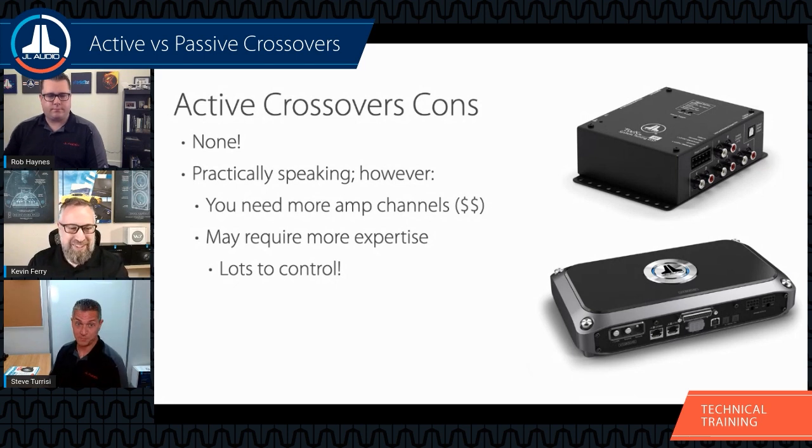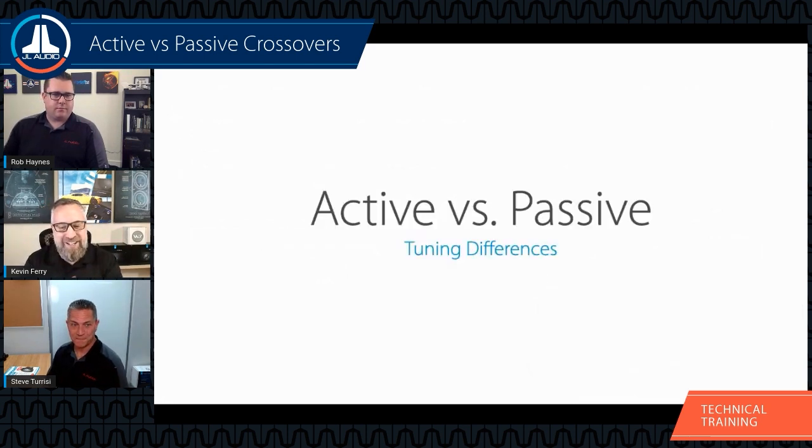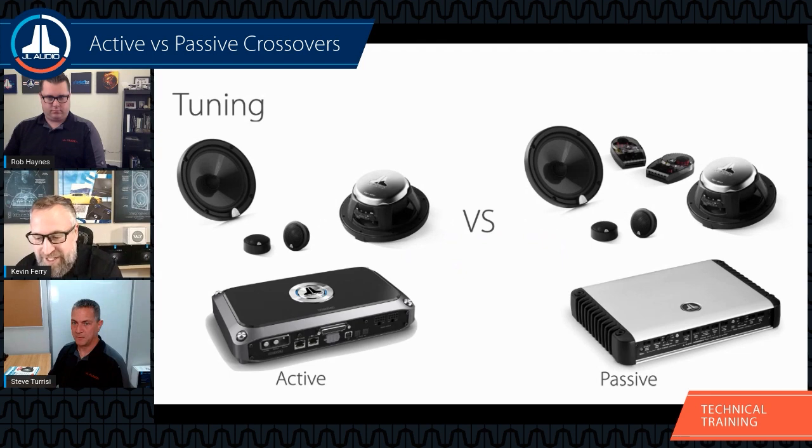Active. Let's go active. So we're going to get into real quick active versus passive, and we're going to talk a little bit about the tuning aspects of this and some of the differences that you're going to look at. I tried to pick 2 really equally priced systems here. So we have some C3 components. We're running them active off of the EXI, and then we have them also on the right-hand side there running passive off of an HD amplifier. So again, price points aren't really going to be a big deal in a competition between these two, because your price points are going to be right about the same on there.